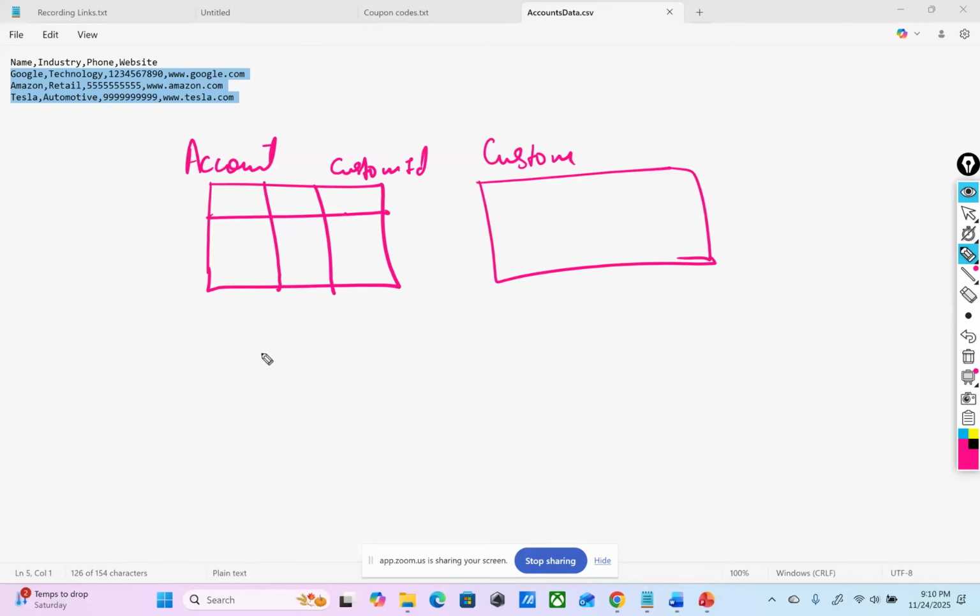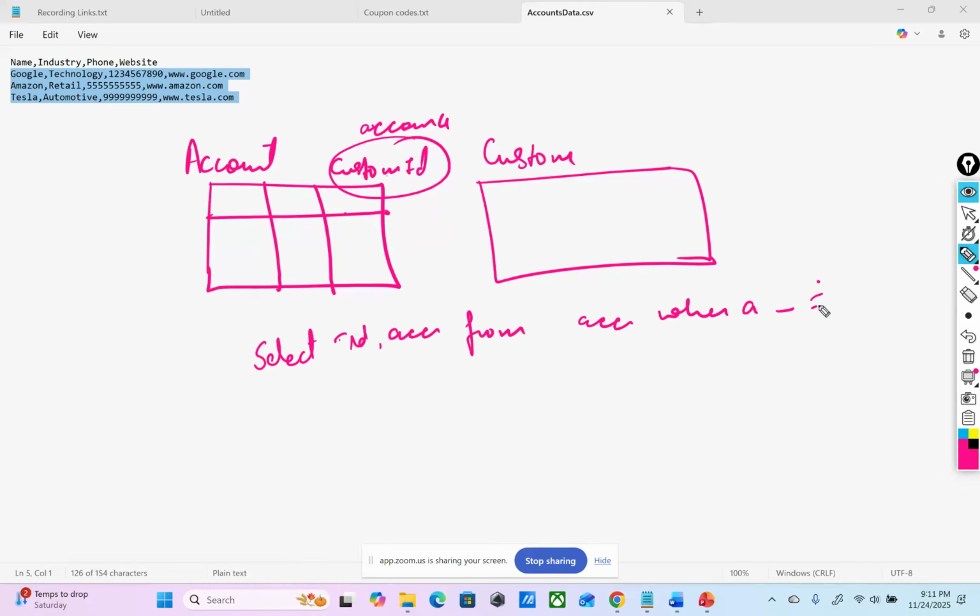Yes. You can say select. Let's say account custom ID is the name of the field. You can say select ID, account custom ID from account where account custom ID is this.